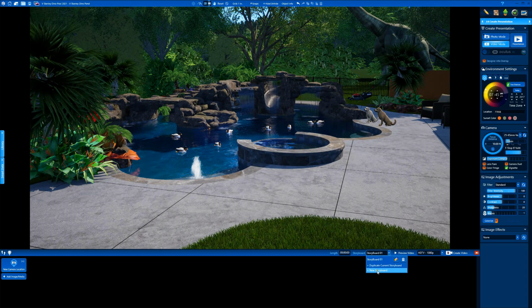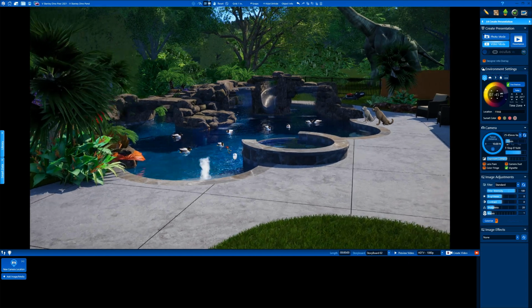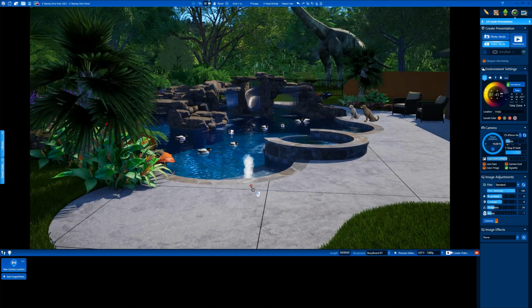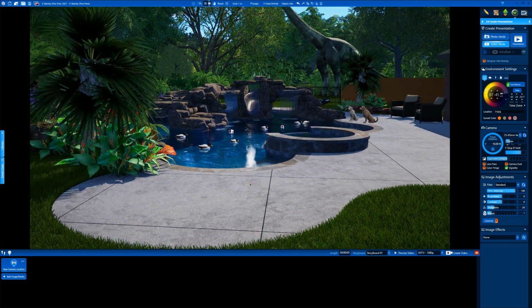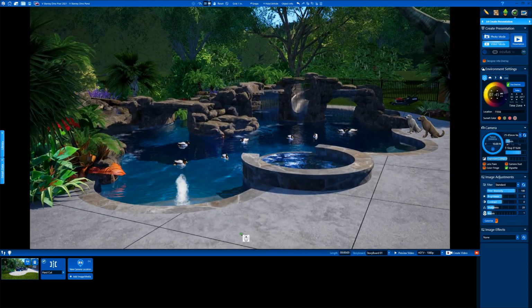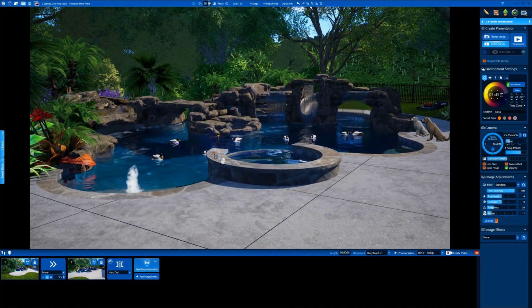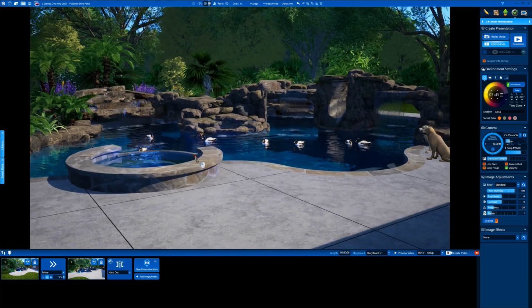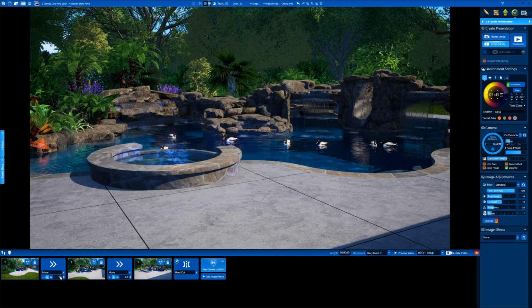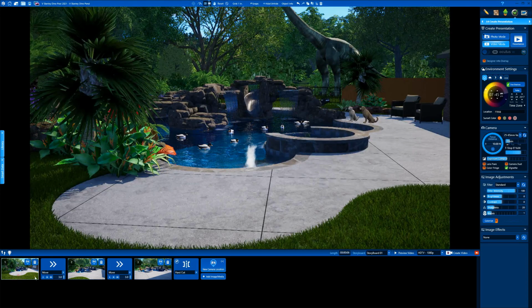So at the bottom, you've got a storyboard drop down. You're going to click New Storyboard. It's going to put you on storyboard number one. So go ahead and click that and then set up your first clip with your first frame angle. So I want this to start here. I'm going to click New Camera Location for my number one. And I want the camera to travel this direction. So I'm going to click New Camera Location for number two. And I want it to end here for this particular clip. And I'm going to click New Camera Location. You can also hit the plus key on your keyboard to set your new camera locations.